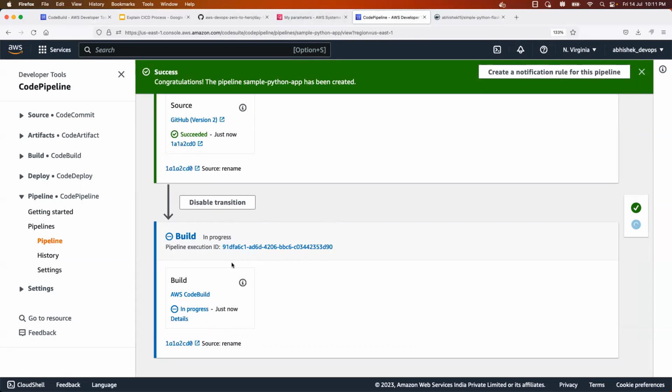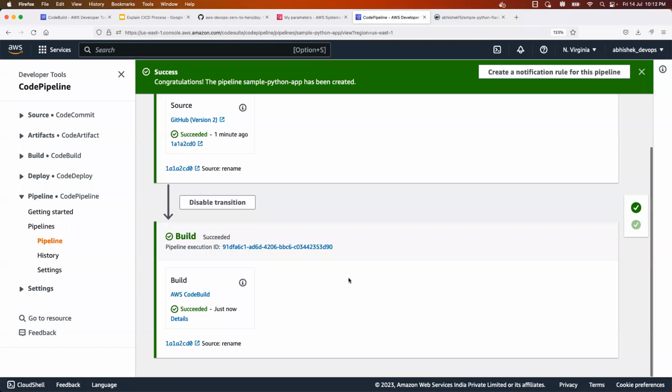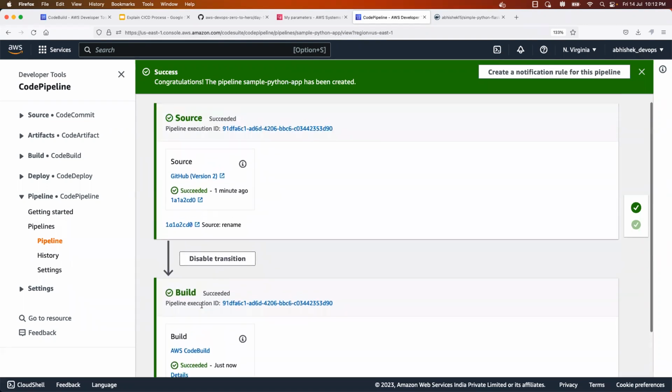So let's wait for CodeBuild to be updated. See, it is still in progress. Perfect. It took 2 minutes for me, so I'll edit that portion out, but you have to wait for 2 minutes until your build completes successfully.